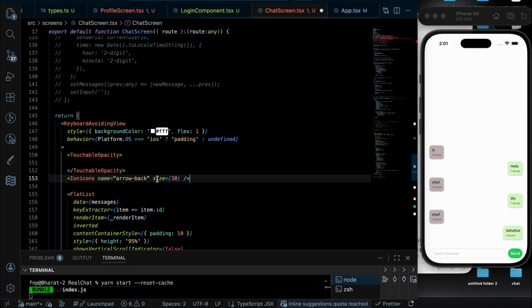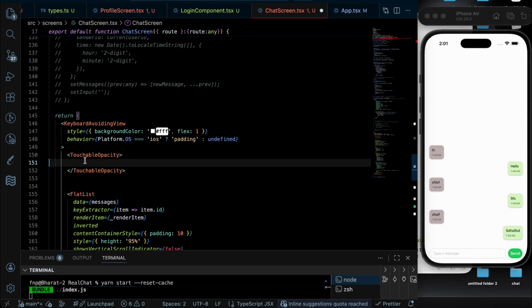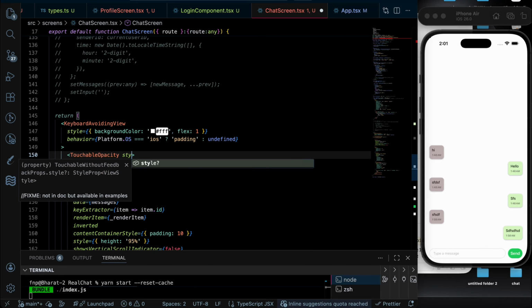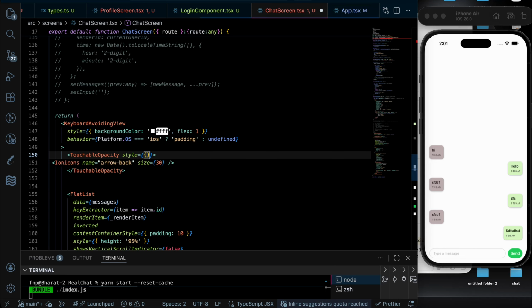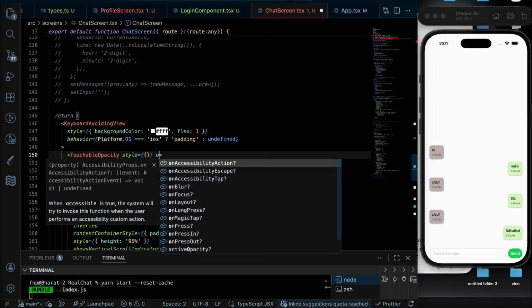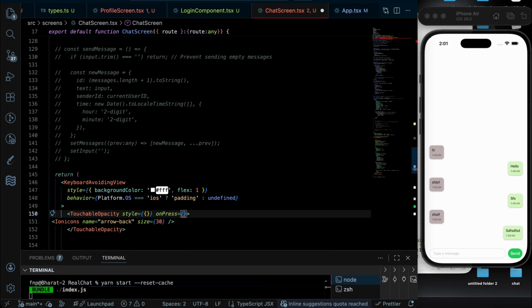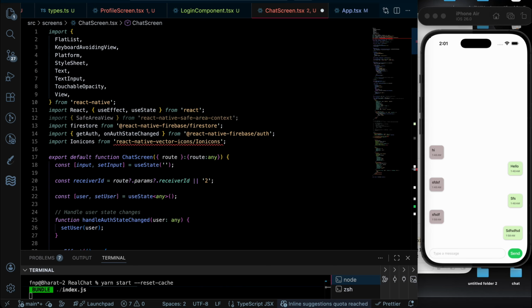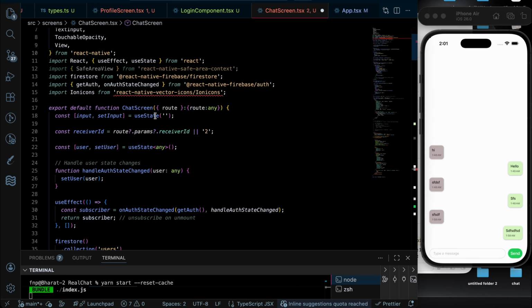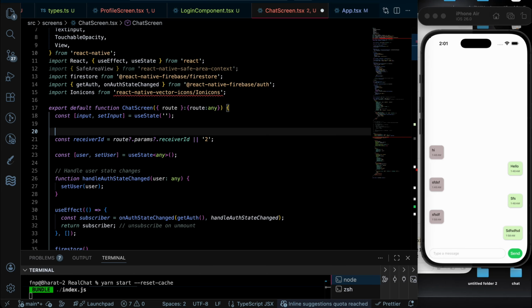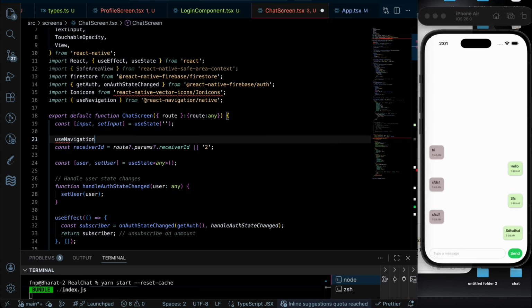We can put it inside a touchable opacity, and we can give it some style. We can put onPress, and inside the onPress we have to use the go back method. So we can use useNavigation.